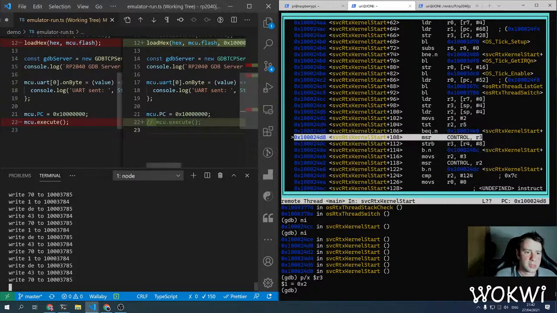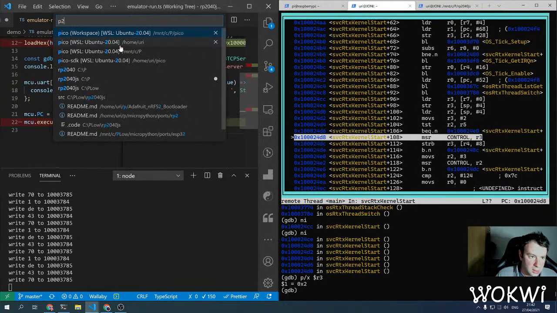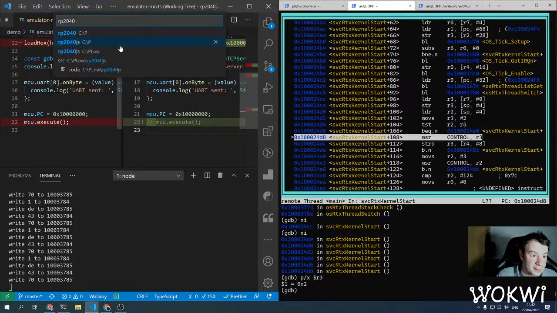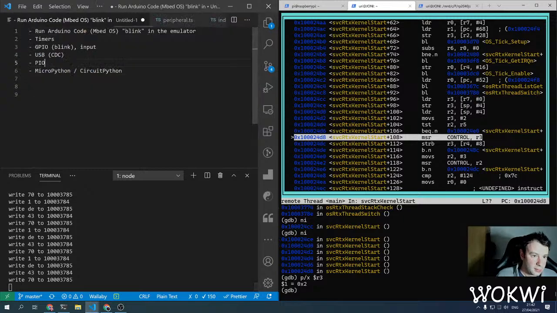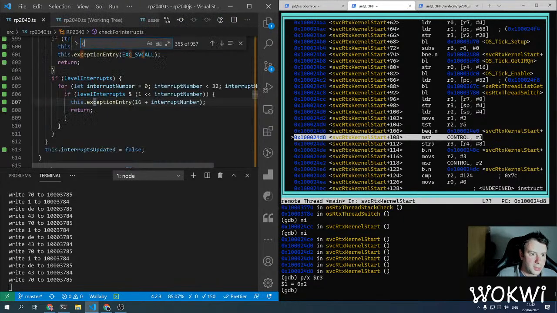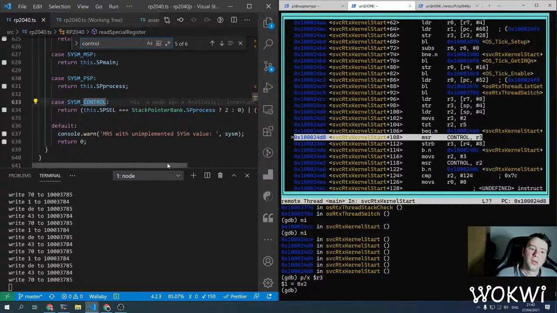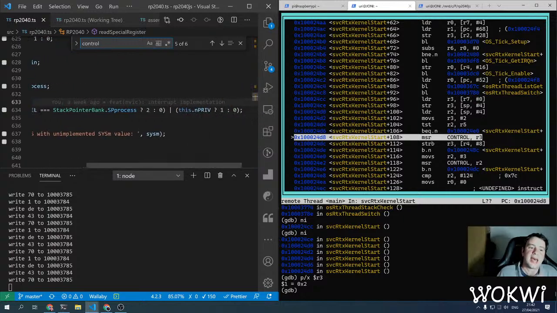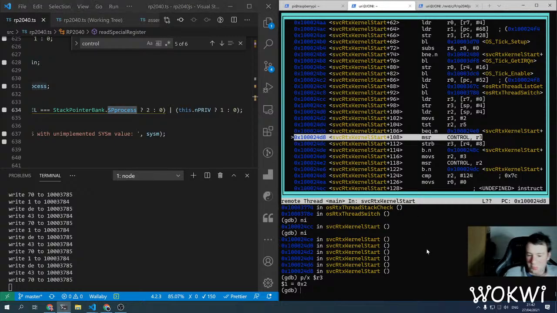I remember we did something, like control did something. RP2040 control. Oh, we switched the stack. Interesting. So this is probably where everything goes wrong, when we are putting the value 2, so switching to SP process.